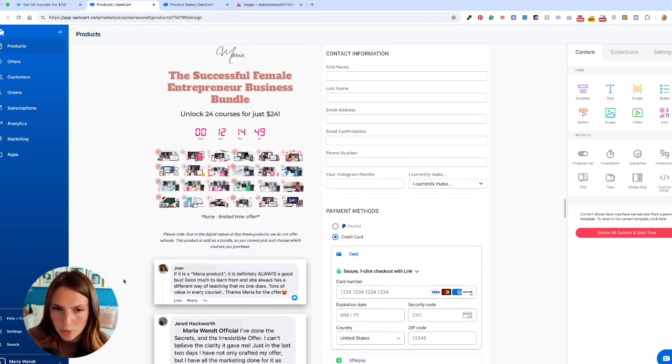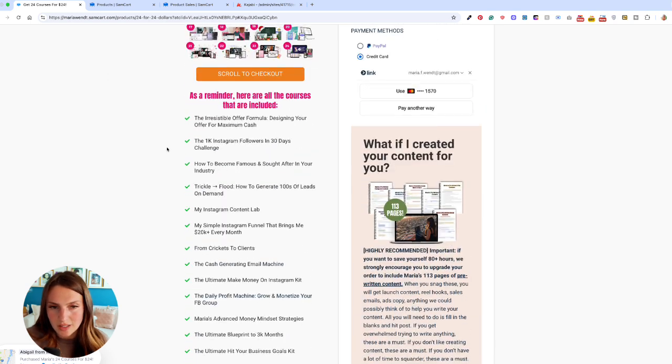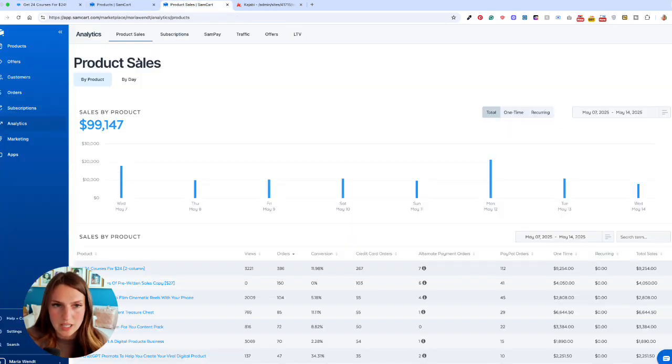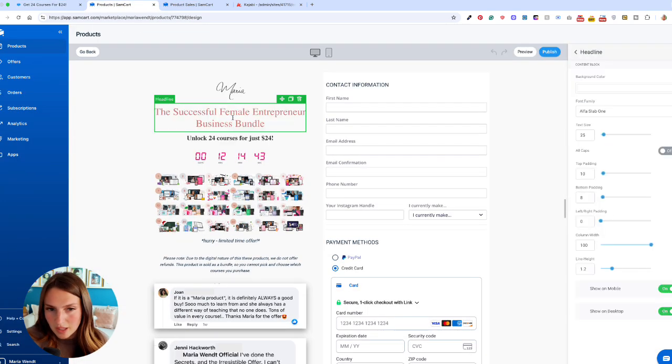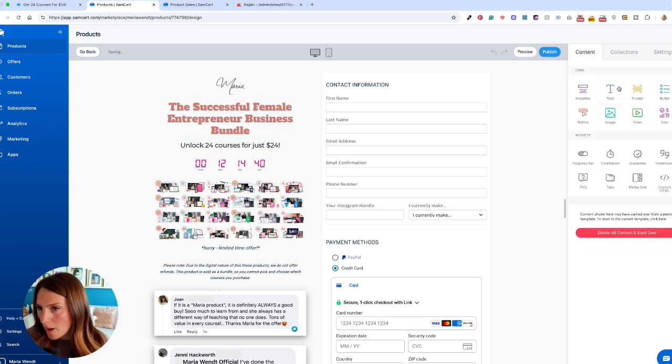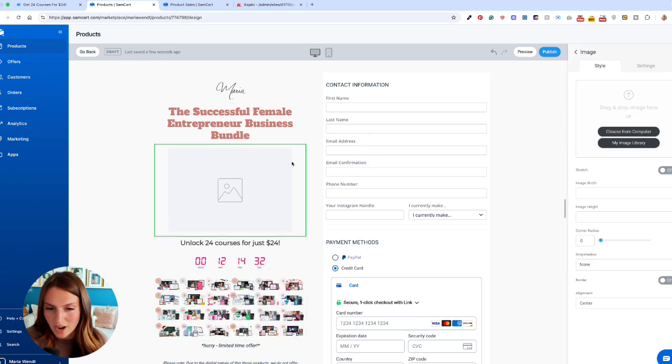I think this is a work in progress page because obviously the full page is a little bit more filled out, but just for the sake of example here, so you can see, it's a very easy drag and drop builder. So here on the right, you can see here's an image, you can add an image, here's a headline, add a headline. And then you literally would just drag and drop it. This could not be easier to set up.